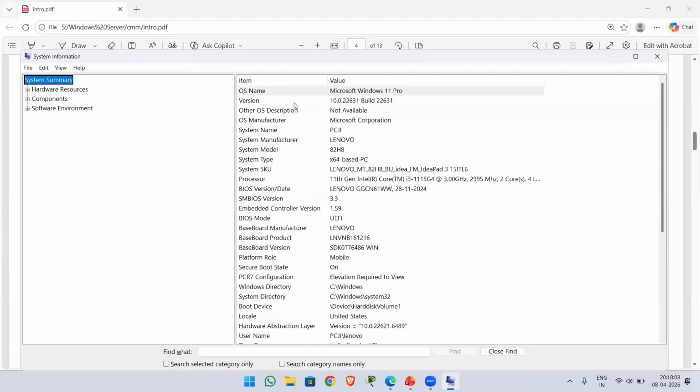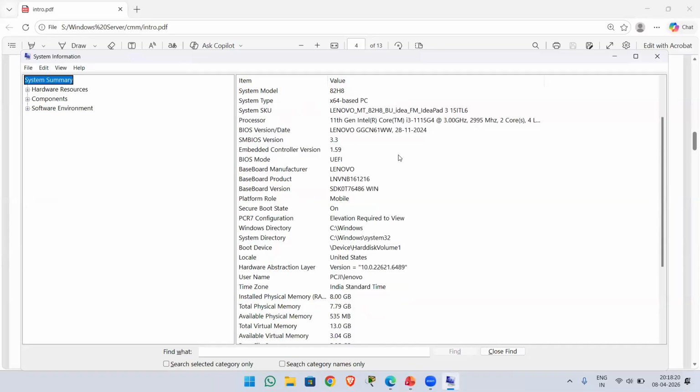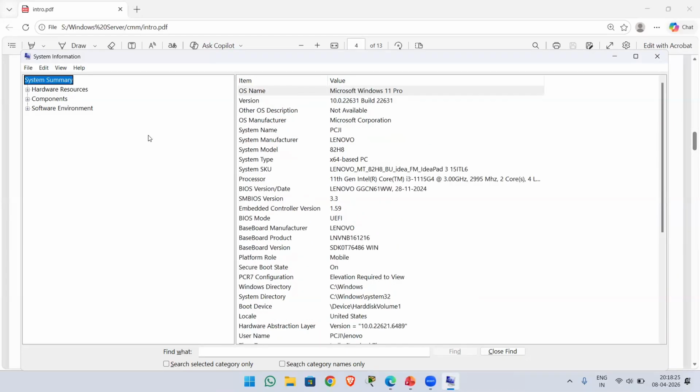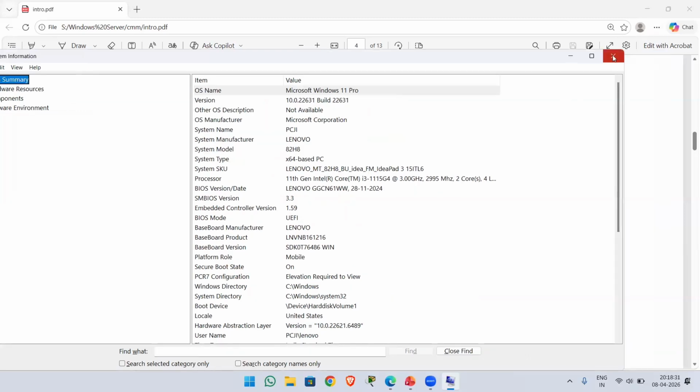And these are some general information like versions, system name, system manufacturer, system model, system type, processor, BIOS version, installed RAM, secure boot options. So this information you can get here. So it is the system information tab where you can get the basic types of information from one page, right?